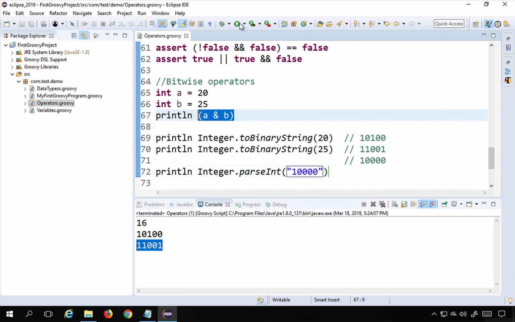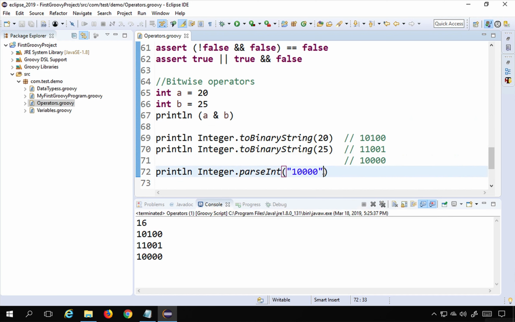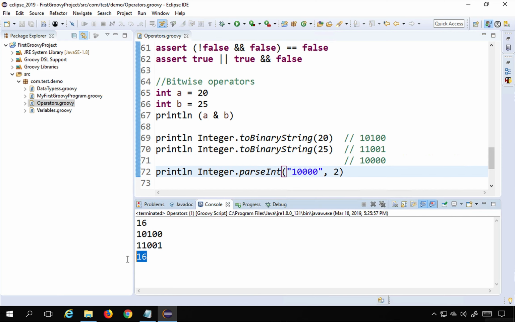So if I run this, let me just see, this is Integer.parseInt, and here, okay, we are getting this. Let me say to the base 2 or decimal base, and yes, I am getting 16 here.